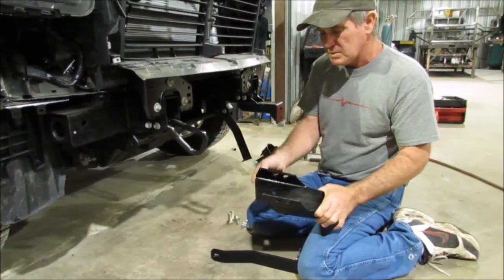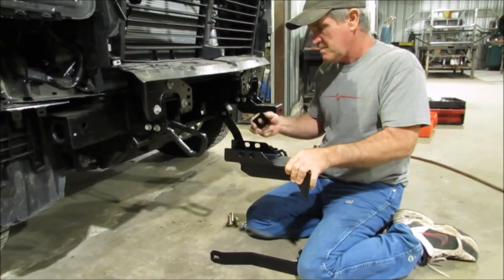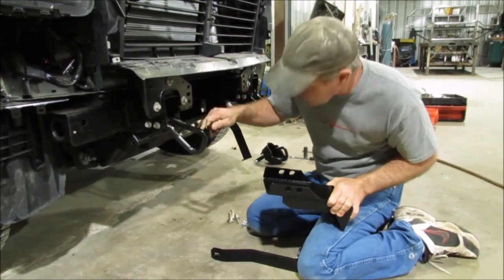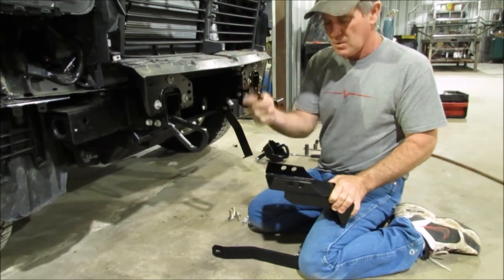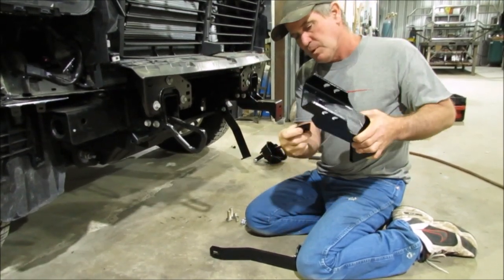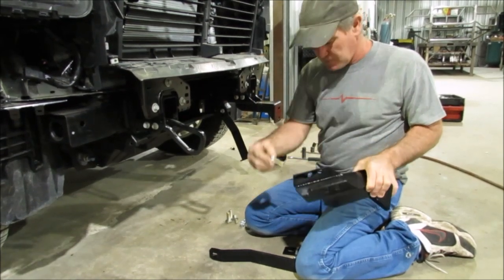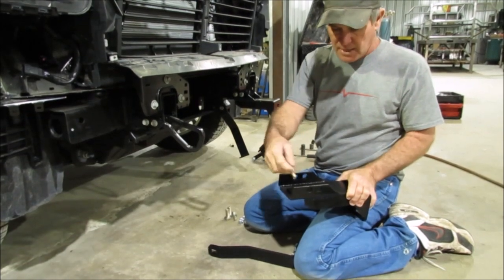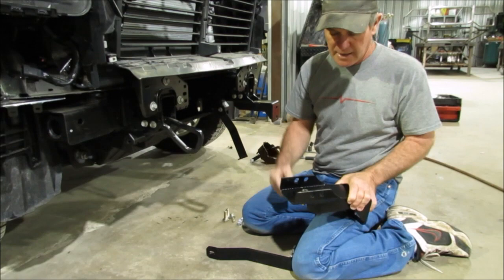But once you get your bolts in there, don't tighten them yet. Put them in there loosely once it goes around the frame. And this little plate right here is going to go inside the frame. There's a little triangular hole in there that you're going to put another one of these 1/2 by 1 3/4 bolts through. So you'll put that bolt up to the top, or if you want to, you can drop the bolt straight down. But that plate needs to go on the inside of the frame, and it just gives it more surface to grab a lot better, and it'll tighten down better.